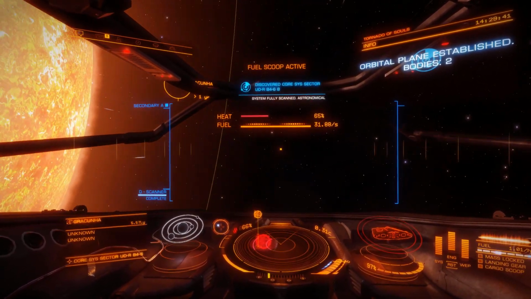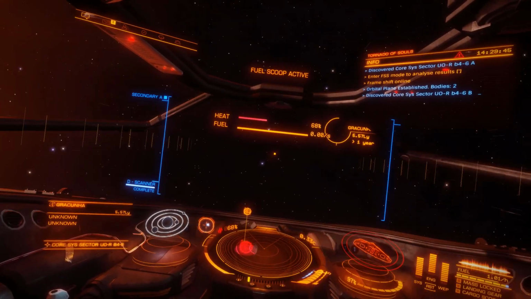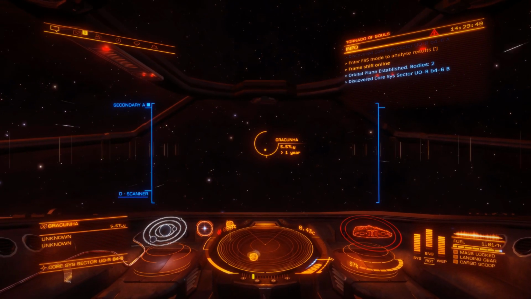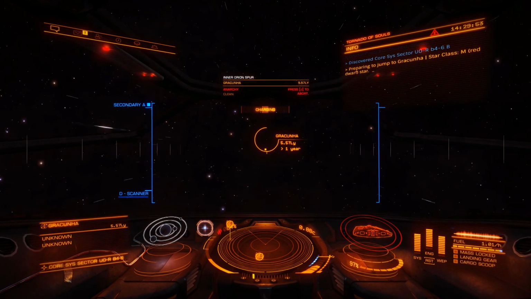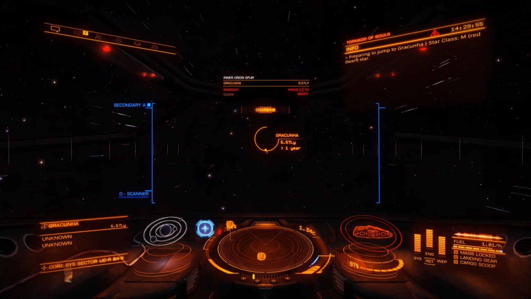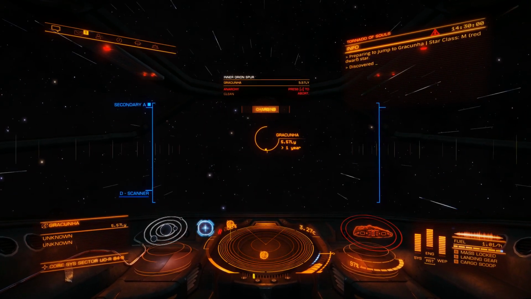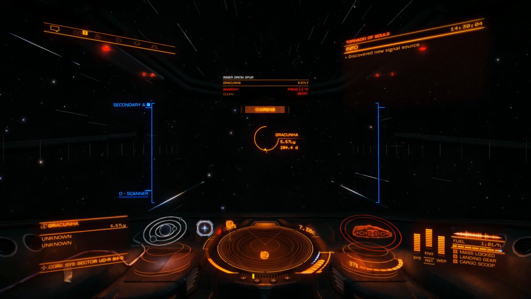We've done the system now, so we're ready to go. I don't care about the heat now because I'm just flying past the star. It's gone up to 68. As soon as the fuel scoop's gone off, you can engage your frameshift drive, so you're ready to go again. It's as quick as that, but that only works if you have a fuel scoop that can scoop enough to fill up your tank as you go past the star.